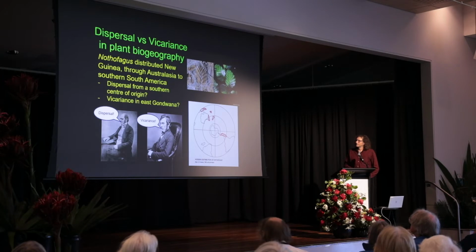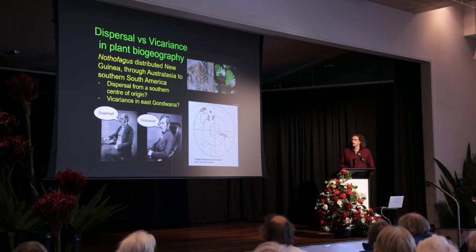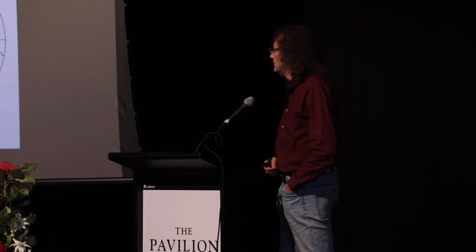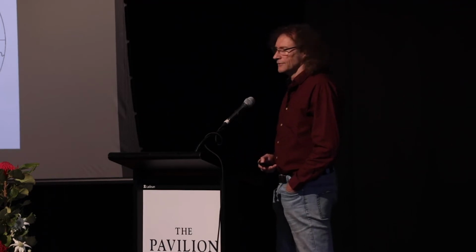And so the obvious question to ask is, is this pattern that we see today in the present the product of some dispersal processes in the past? Did these Nothofagus originate somewhere in Australia perhaps, and then disperse elsewhere? Or did they predate that and go right back to Gondwana and basically disperse as those land masses broke up and went their separate ways, in line with Hooker's vicariance theory?